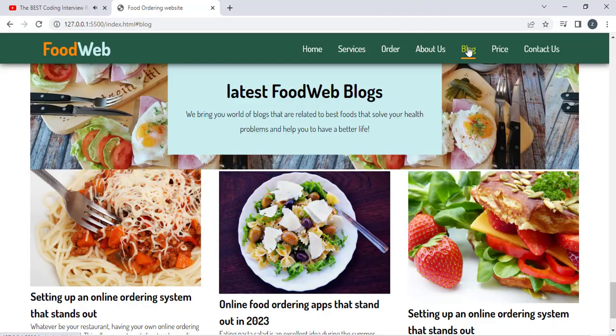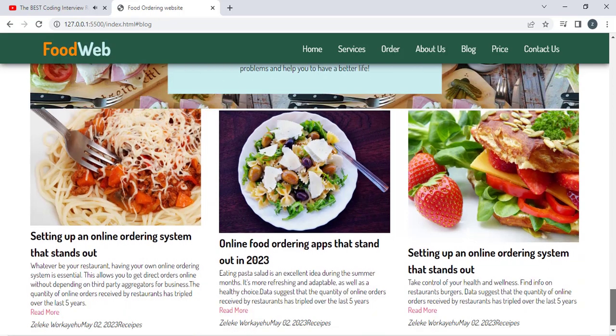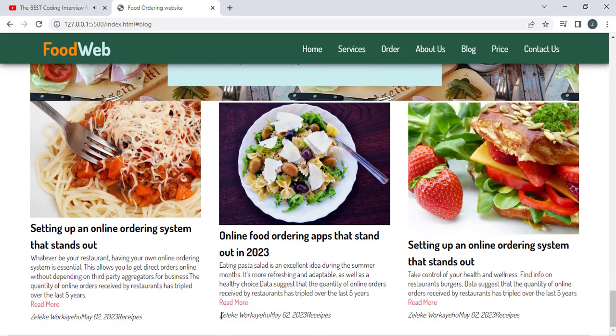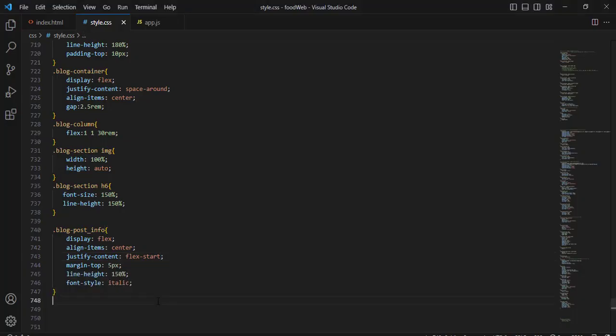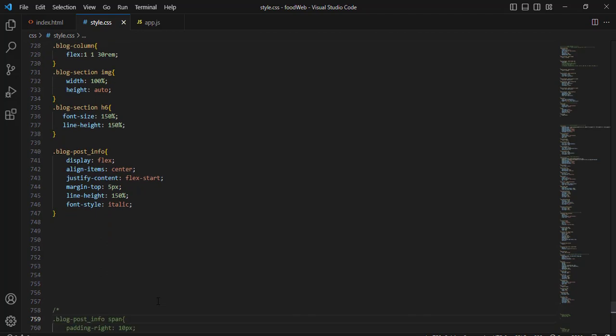When I save and refresh the web page, here we have this blog is posted by me, and the posted date right here and the category right here.